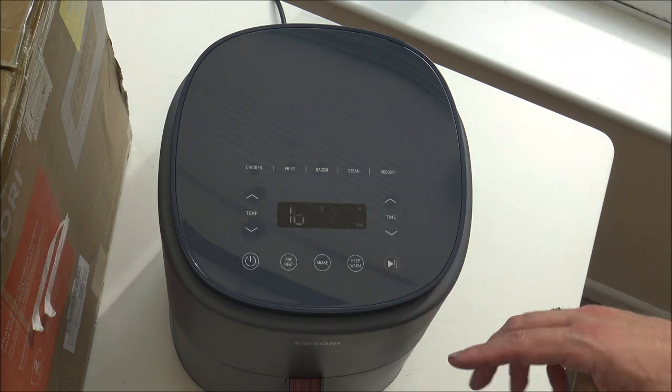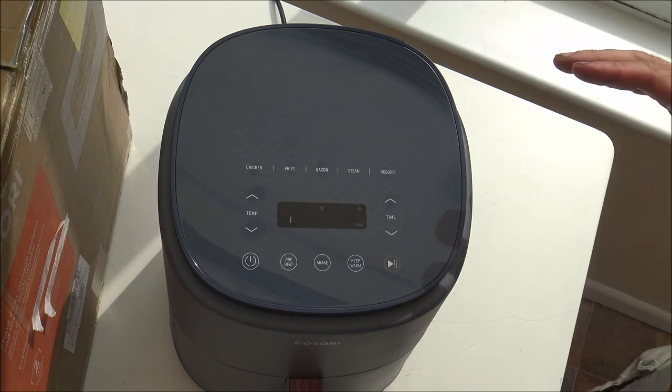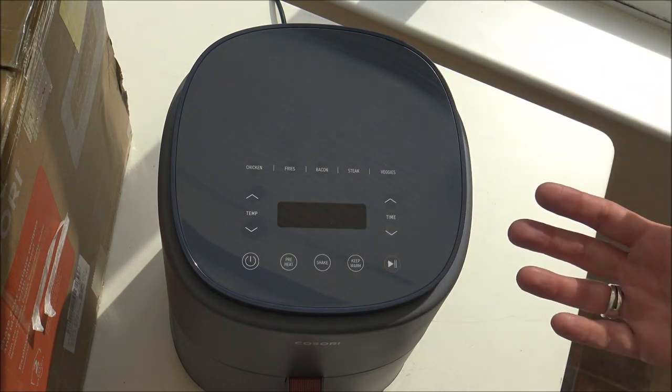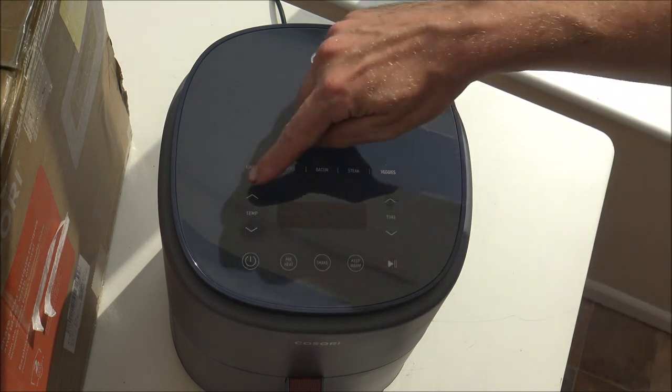You've got the keep warm option — once it's finished cooking, it will keep the food warm. I always like to think I'll take it out and eat it straight away, but sometimes that's not possible. While I was just talking, the display turned off — clearly that's a built-in power-save feature. Personally I think that's a really good idea, because I don't want it on all the time. To get it back on, just press the on/off button on the left-hand side.